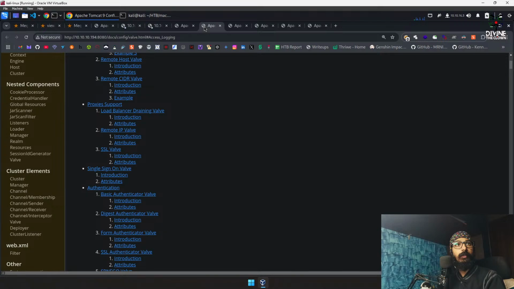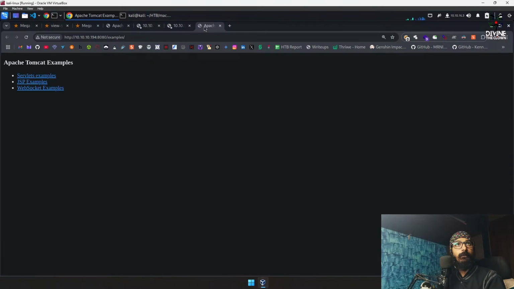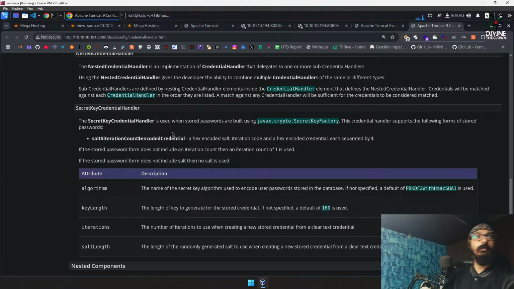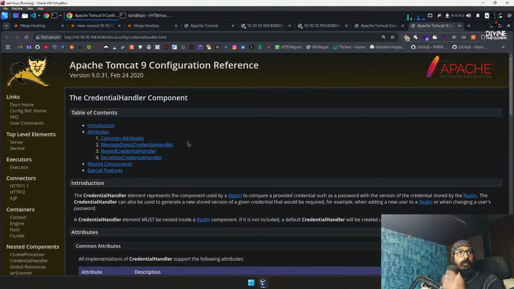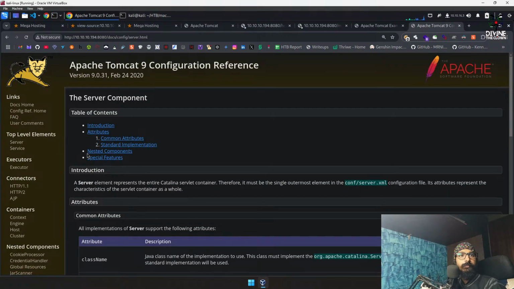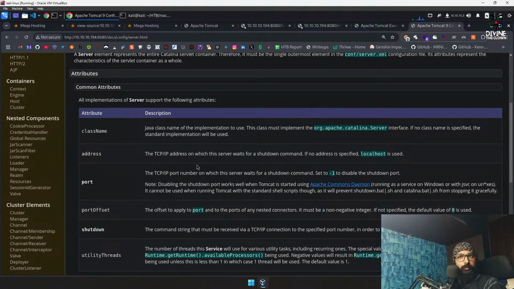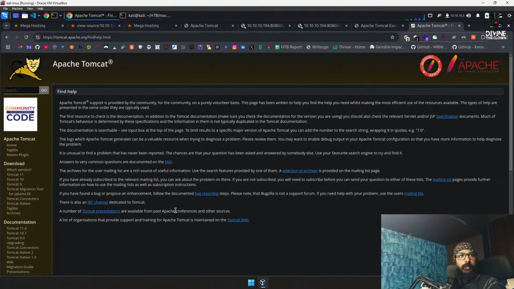Mailing. Not here, not here. Oh. From where can we fetch the path? Server. Find help.